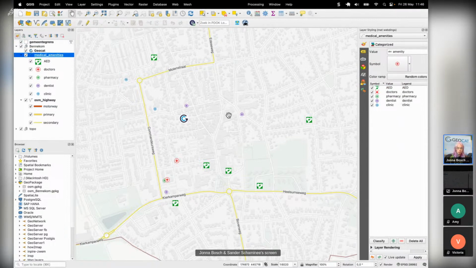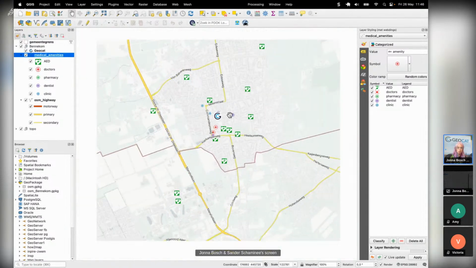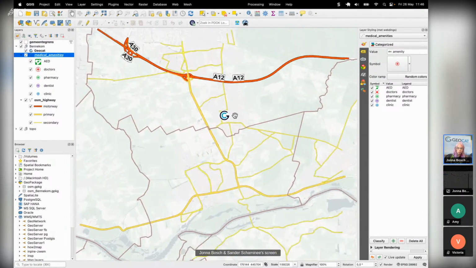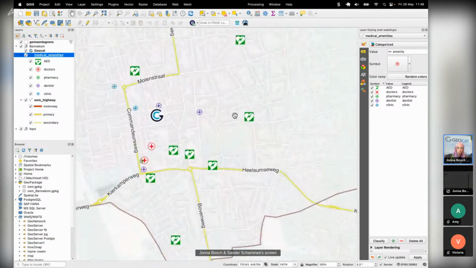You saw already when I zoom out, there's zoom levels.